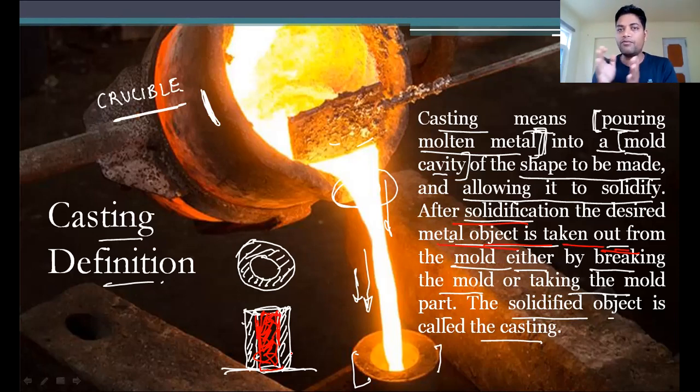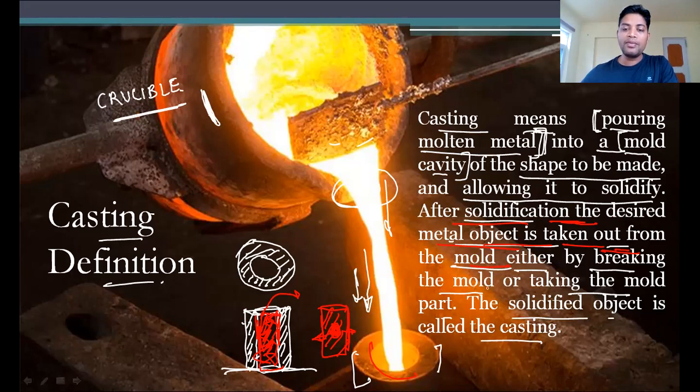But you should keep it somewhere so the shape will not change, because if liquid material is there, it will try to propagate and push these solid boundaries. Here it's solid, but when you take it out, it will look like this. If the boundary is solid and inside it is liquid, it will try to push this boundary, because now there is no solid edge outside this periphery. So either keep it until it becomes completely solid and then bring it out, or if you take it out after solidification, keep in mind the shape should be restored, okay. So after solidification, the desired metal object is taken out from the mold. This white color here is basically the mold.